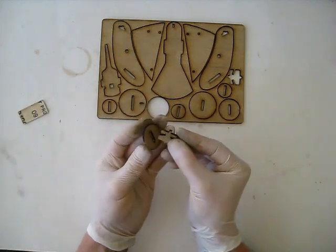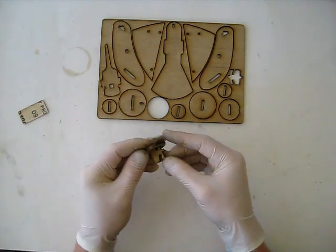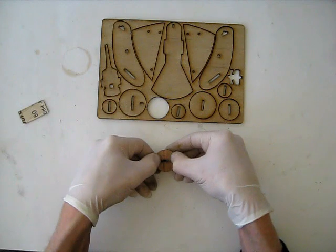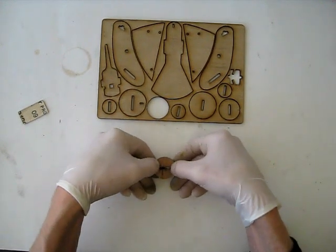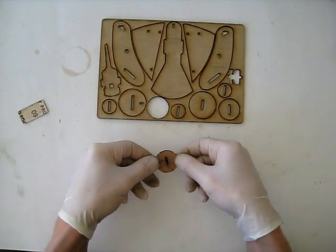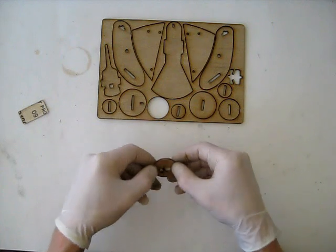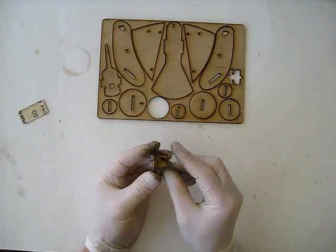And push it on to the left side of the axle. As you push it on, put your fingers in close and work it down gently. Push on this side rather than this side — that's stronger this way, with the slot running horizontal. Push it on until it reaches these little tabs sticking out of the axle.